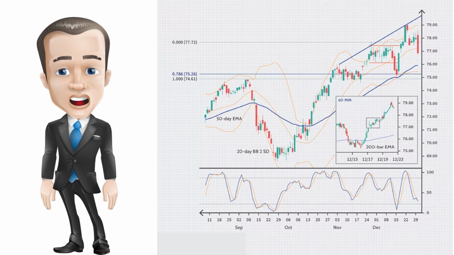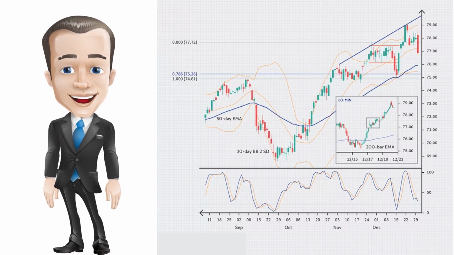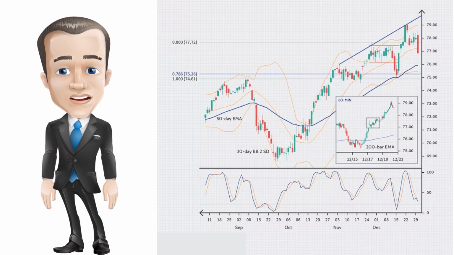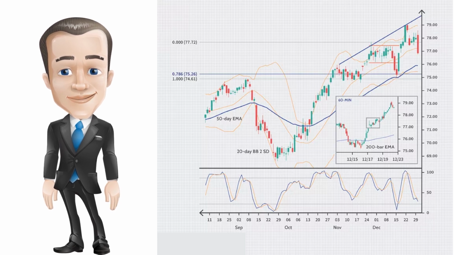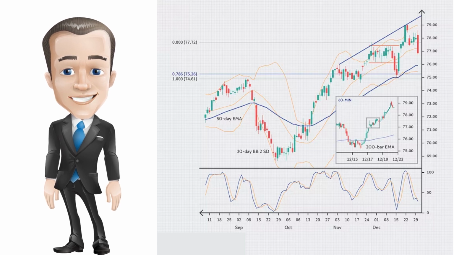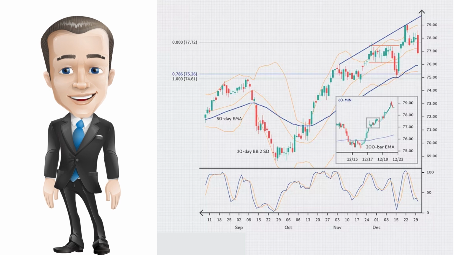Now we apply our edge to finding a fruitful exit, hopefully using the crowd to our advantage once again. Two potential exit points appear, one at the prior high near 79 and a second at the rising high trend line near 80. Exiting into the prior high offers the safest route because it's a location where sellers could trigger another reversal.